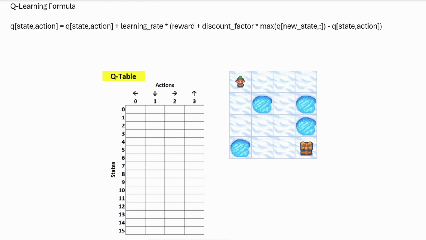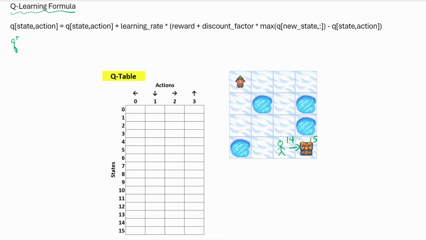As the agent navigates the map, it is using the Q-learning formula to calculate the Q values and update the Q table. Now the formula might look a little bit scary, but it's actually not that bad. Let's work through some examples. Let's say our agent is in state 14 and it's going right to get to state 15.